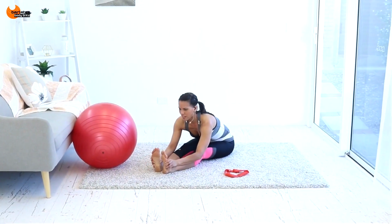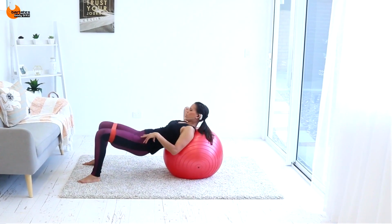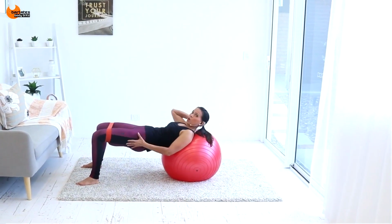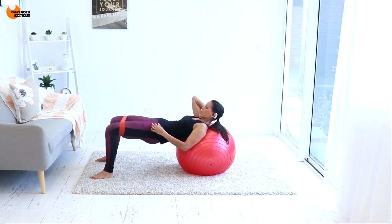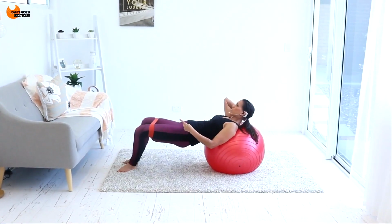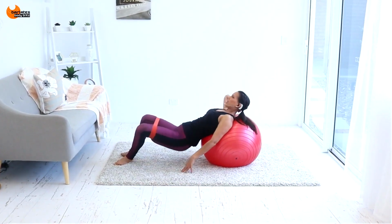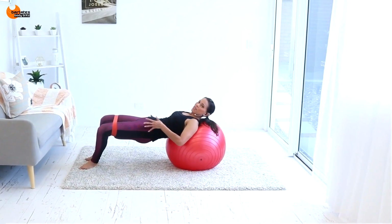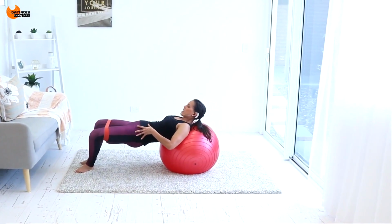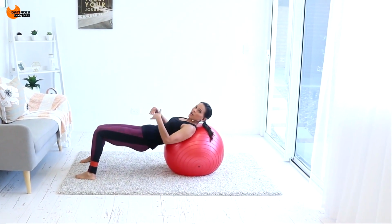Stretching out the back of the leg. 2 and 1. Now hold it up. Squeeze your glutes, and we're just going to do little pulses up and up. Knees apart and walk your feet together so your heels are touching. And it's large range of motion down and up. 1, stay up high. We're going to tuck those hips as hard as we can, and it's in and out with those knees. This time we're going to bring our knees together and our feet apart.